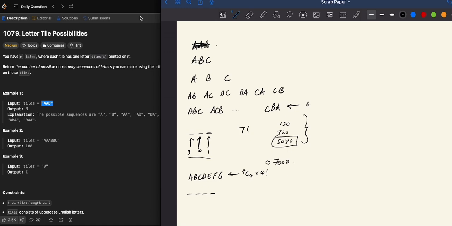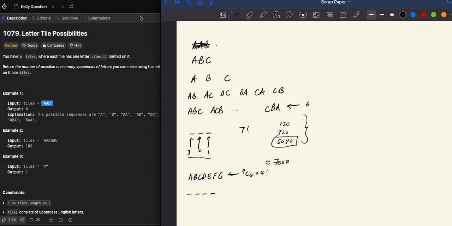So what is that? 7C4, I'm just using my calculator now. That's only like 480, so it's not too big. What about 7C5? That's around 2.5k. Then 7 choose 6 and 6 factorial.